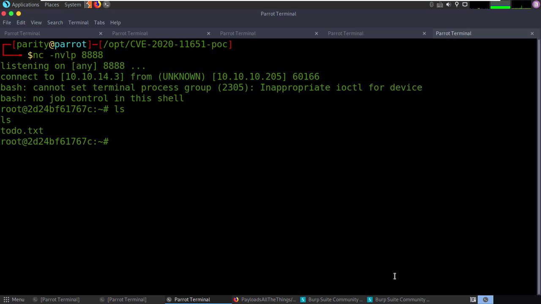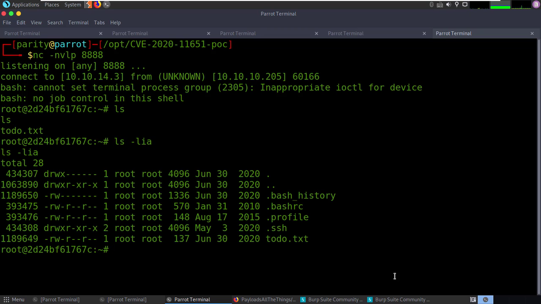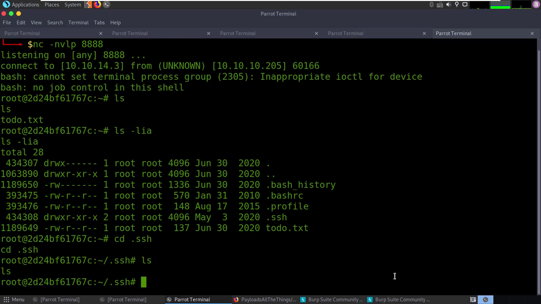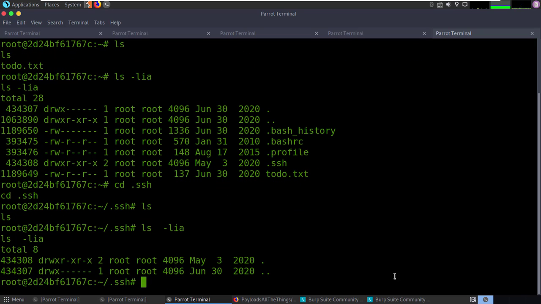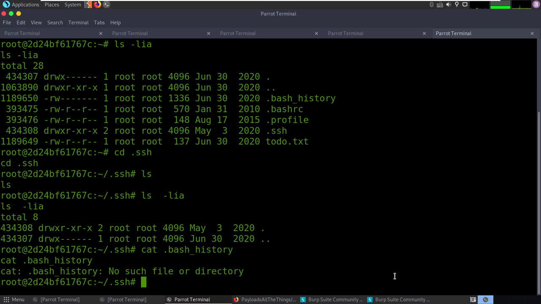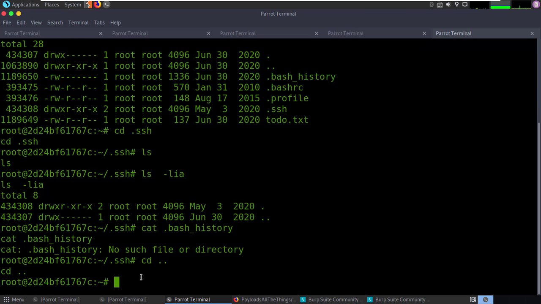If I do an ls, there's our to-do file. There's the bash history, the to-do, but it didn't get me what I wanted. How about SSH? We go on that file, and there is nothing. So we are stuck. But let's look at that bash history again, because there was an interesting command in there. This command is going to cat, and then we'll run it from here.